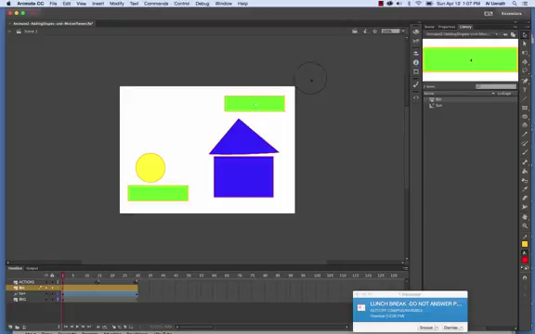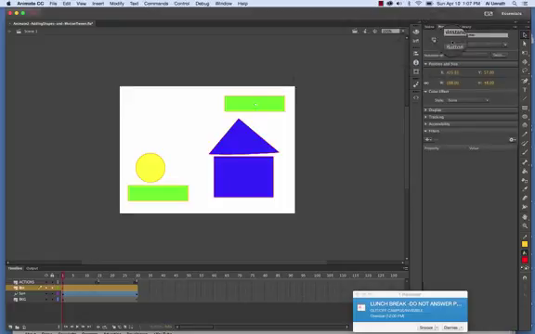Okay, so I'm going to go to my properties, and when I deleted it, I lost the instance name. So I'm going to put in there BTN, and then go to, and then frame 1. So it's going to go to 1. Okay, so this button that I have selected, this one's going to go to frame 1. So now I have it selected. I want to make sure I've clicked on it.